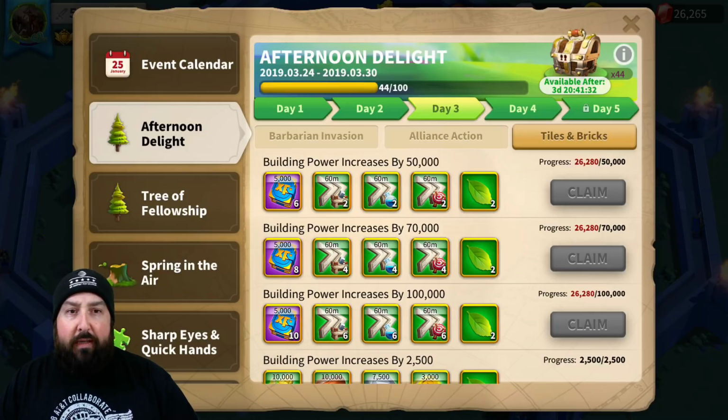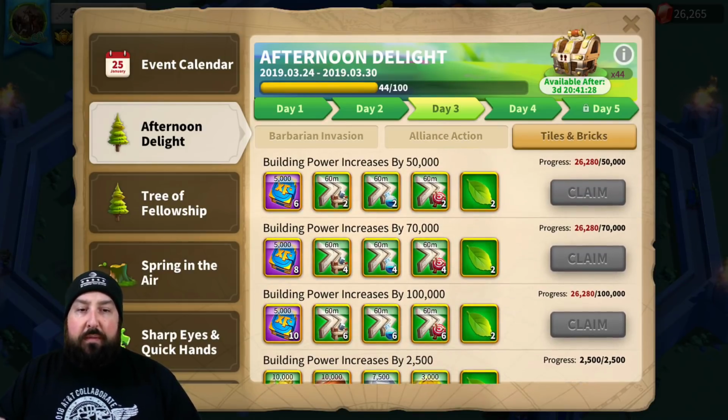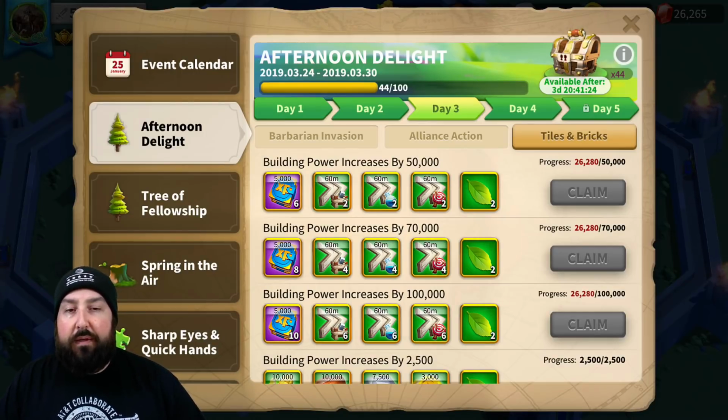All right, tiles and bricks. Building power. Again, I've got everything maxed except for my resource buildings, so I'm going to have to really utilize my higher level resource building production speed up to get these. I'll probably just have to speed up a gold mine or something, and I'll get this.